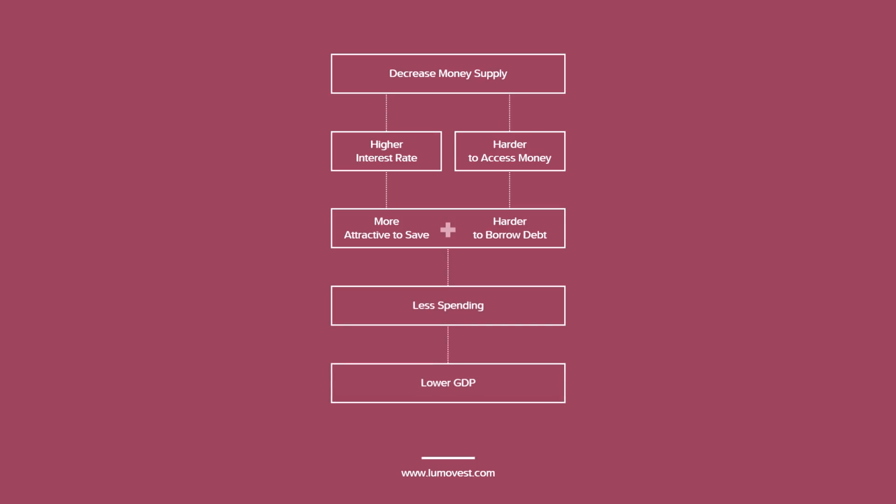This is the big idea behind the Federal Reserve. Its mandate is to control the supply of money in the country, which affects spending patterns, which affects GDP. That's the economic concept underlying the Federal Reserve. All the tools that the Federal Reserve has revolve around this concept of monetary policy.